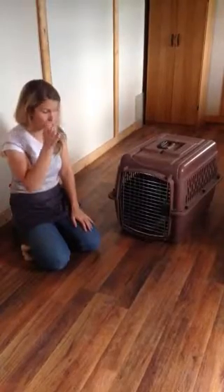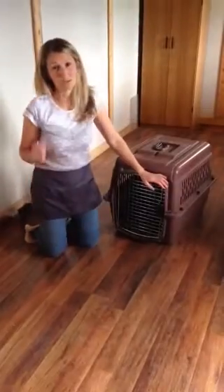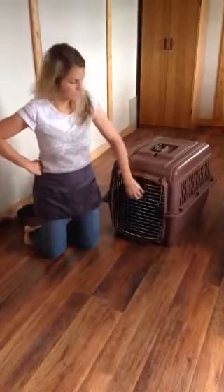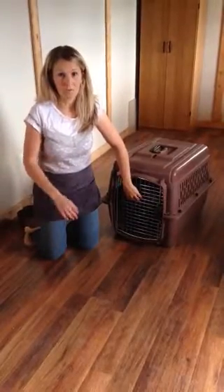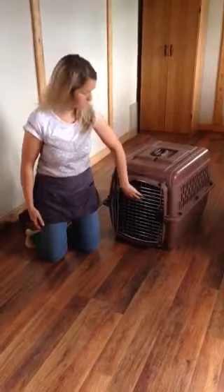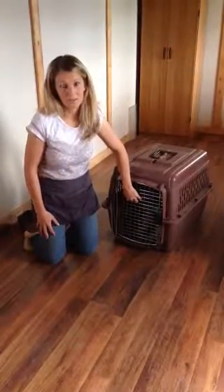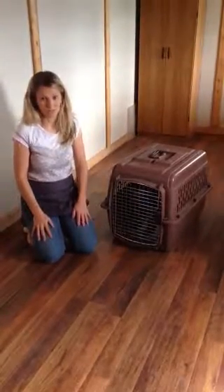Stay is going to be one of your most handy commands that you can teach. And it can be really, really frustrating to teach, especially with a really young puppy, because they have a very, very short attention span, they're very insecure, and they just want to go, go and be busy around you all the time. Getting them past that point to where they can control themselves and hold a stay for a second is a really, really critical point in training.